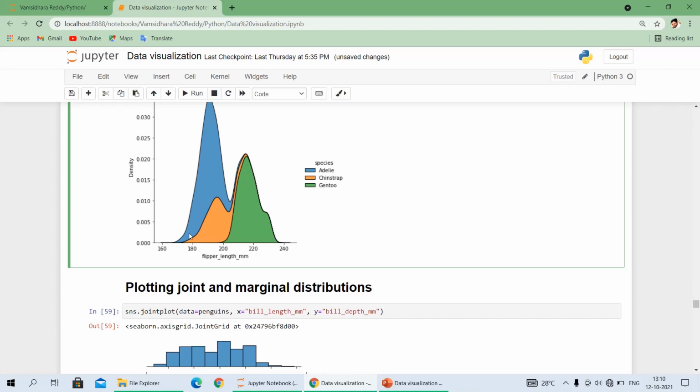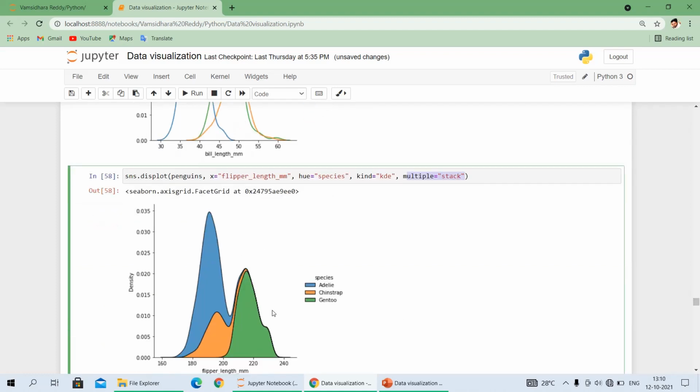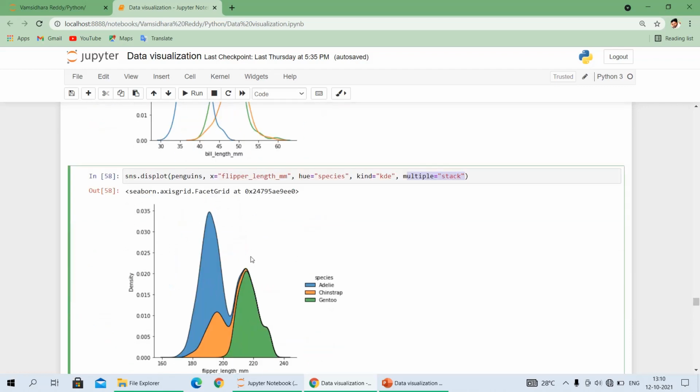You can clearly understand this. It will completely cover these graphs. Earlier we saw this as a simple line, but here it has closed the whole line boundaries.